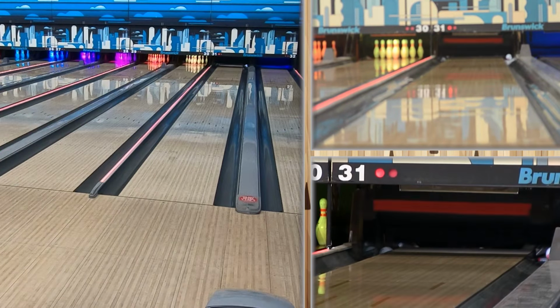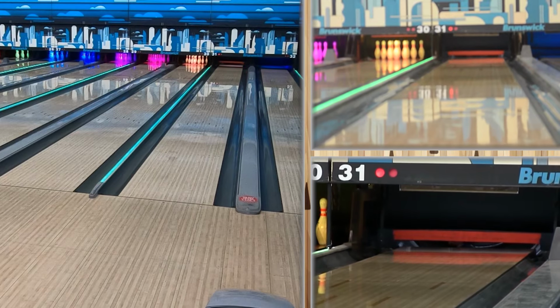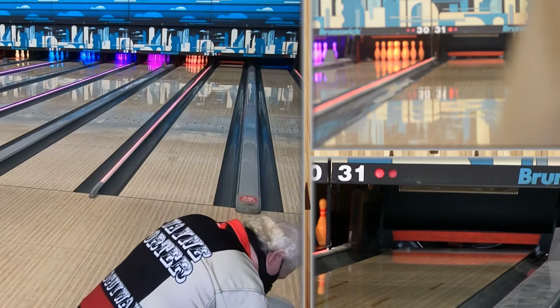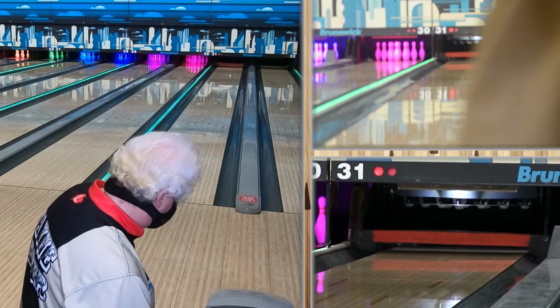Look at him. Is it going to stop hooking? That's the whole thing, it's still going to go down. But like we've talked about before, if he wants to play straighter with it, you put a little surface on it so it rolls a little bit sooner and you get a little more control. Now with Wayne here, you can see he's side rolling it a lot. Could be a holdover from the pandemic.